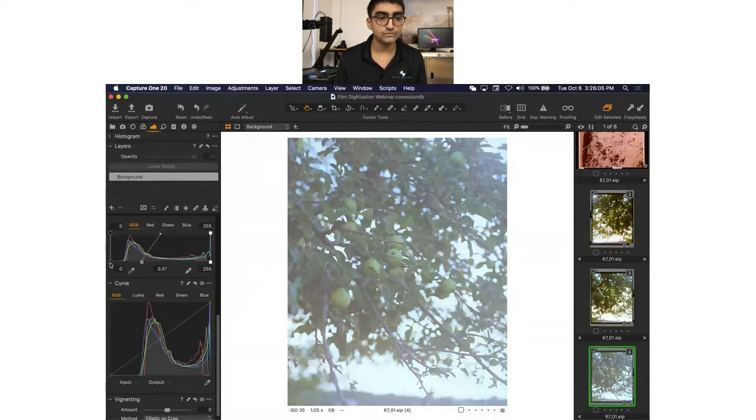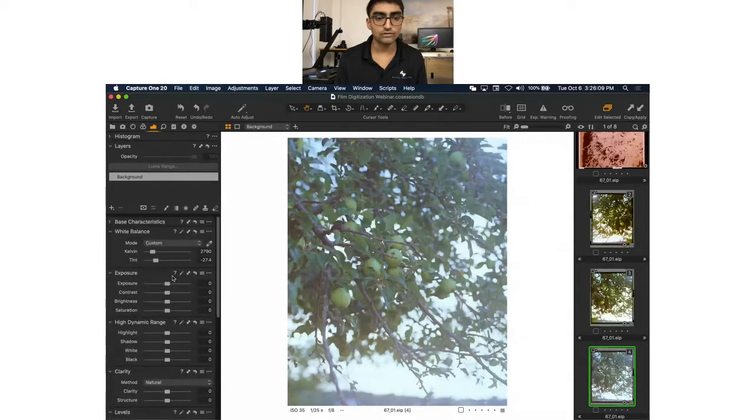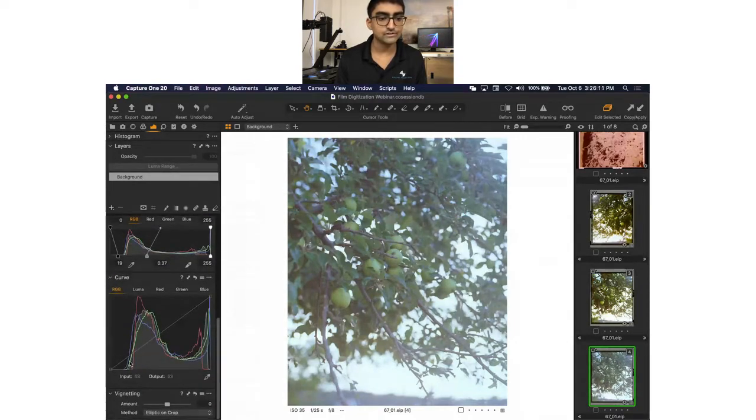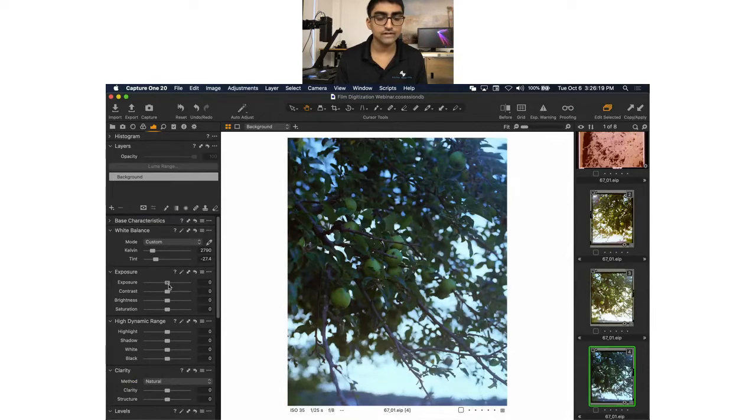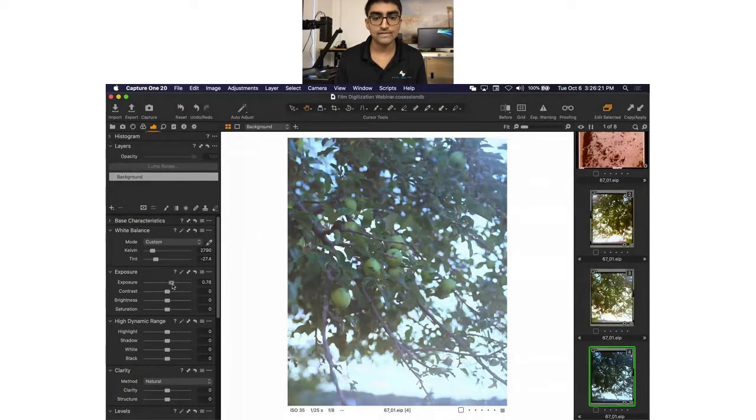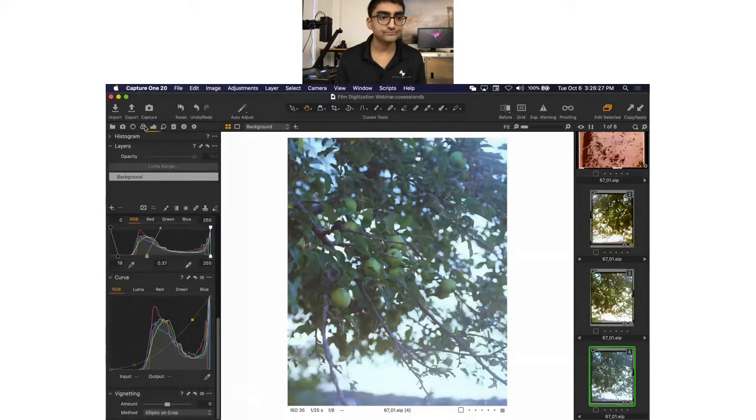And then we'll do a gamma adjustment here to get our image a little bit more into range. You can see it's very, very low contrast. So we'll add a lot of contrast to counter that curve. And then we'll move the exposure back up, right? So you can see we're starting to get to a level of contrast that we would want.